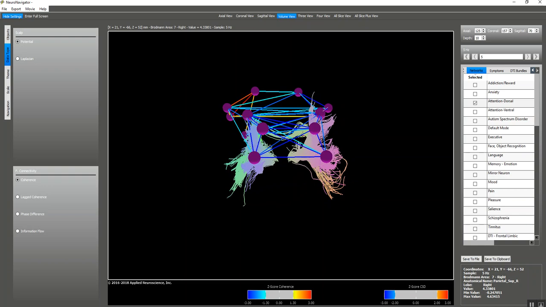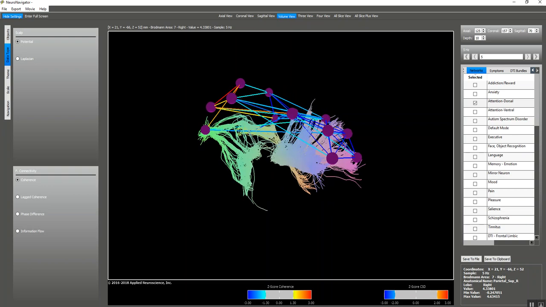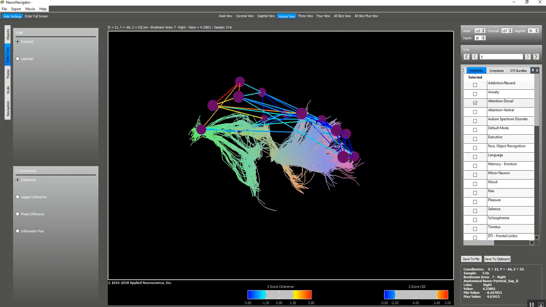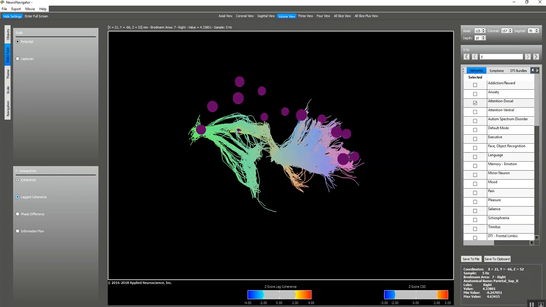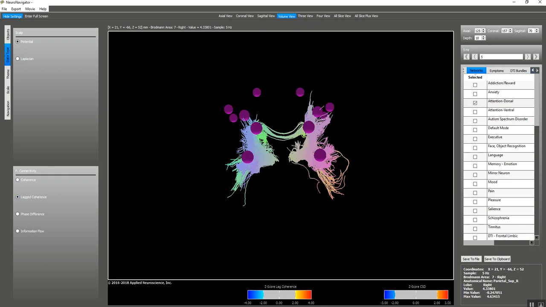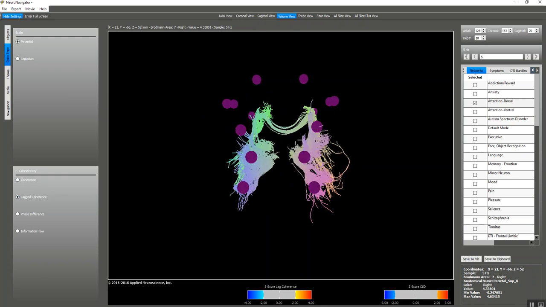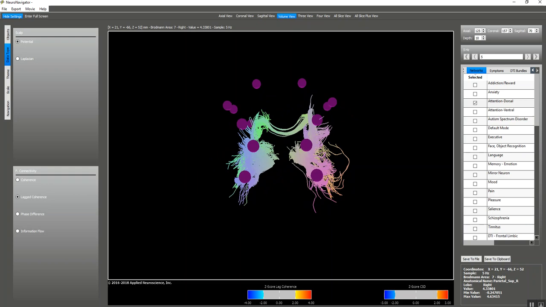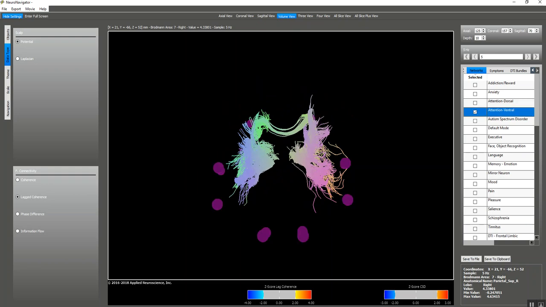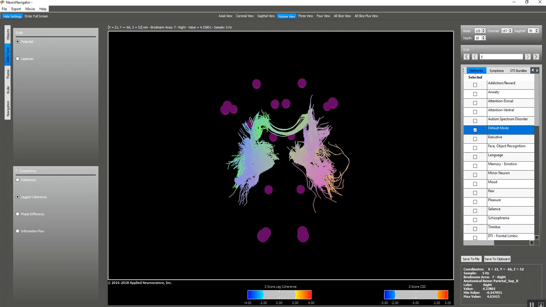The values for the connectivity, in this case it's coherence, or for the current density on the surface of the cortex, it's in the lower right. You can see there's some elevated coherence up here. It's probably around 2.3 standard deviations. We can look at lag coherence, which is the coherence where we removed volume conduction. And you can see in that particular network, there's nothing that's significant in the lag coherence.